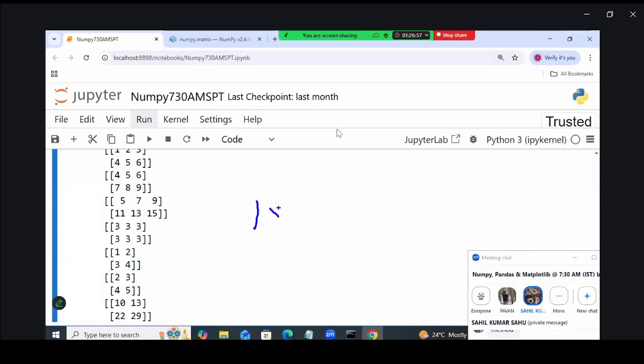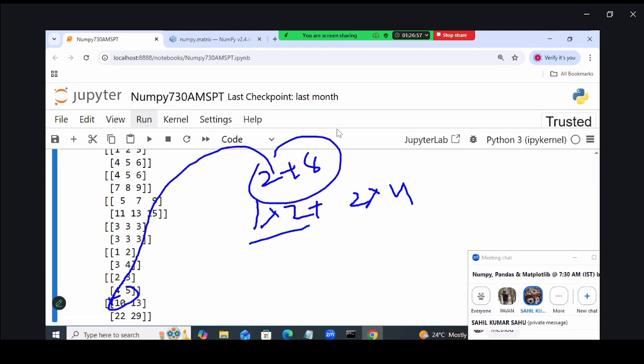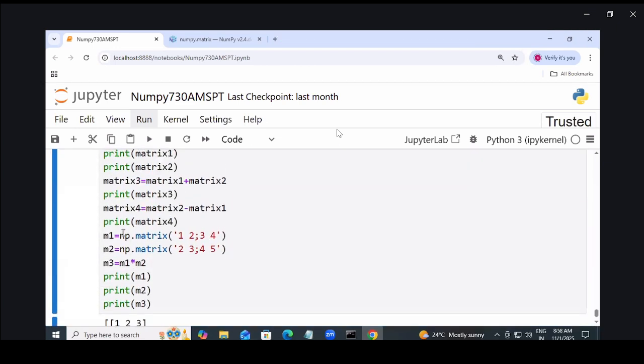So that is 1 into 2 plus 2 into 4, which is 2 plus 8, that is 10, right? So multiplying is nothing but dot product.